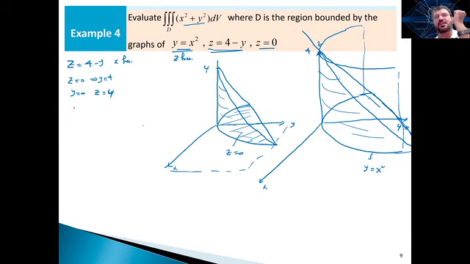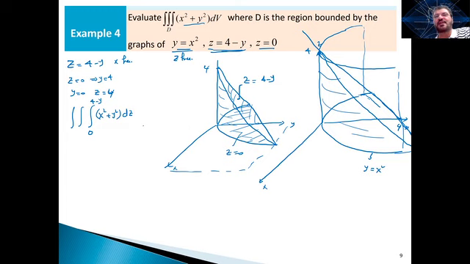So this is the triple integration of x squared plus y squared. We are going to start with dz, guys. Z is from 0. Now, where is this other surface when you go through? This is the through surface, right? So you're going to go from here. But this is the graph of what? Who's this cut? This straight cut is what? This is z equal to 4 minus y, isn't it? That's not y equal x squared. Y equal x squared is on the ground. Who's the top? Z always equal to 4 minus y. So up to 4 minus y.